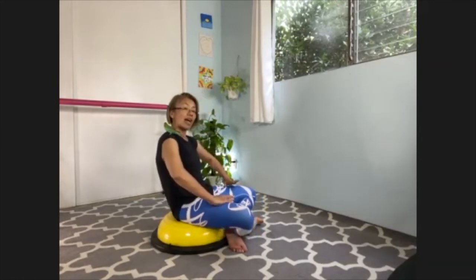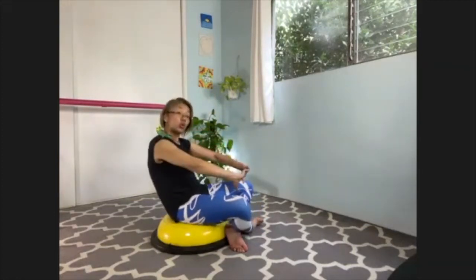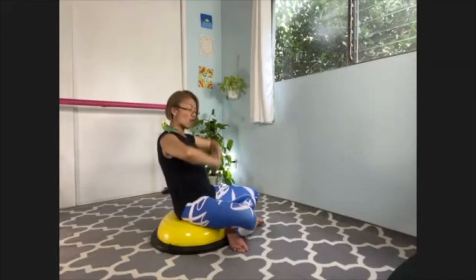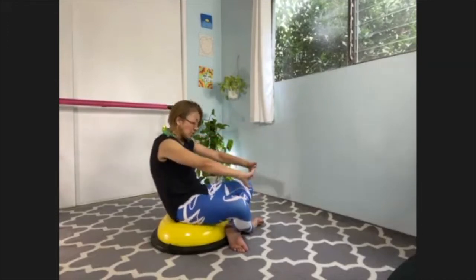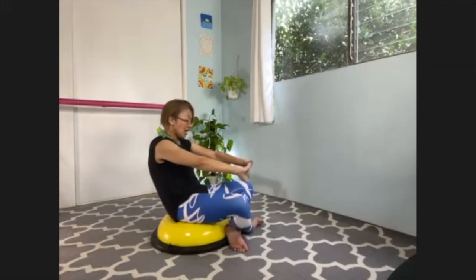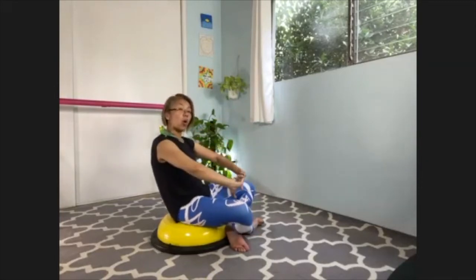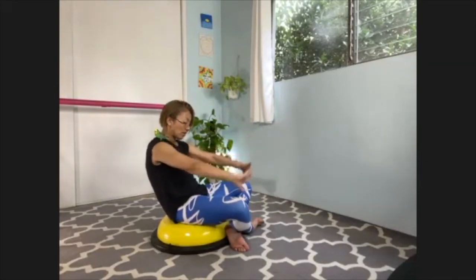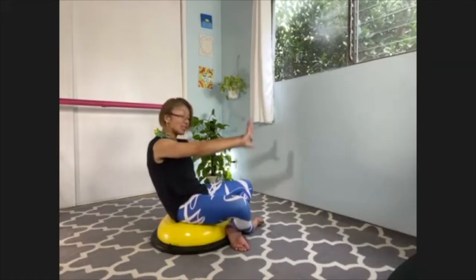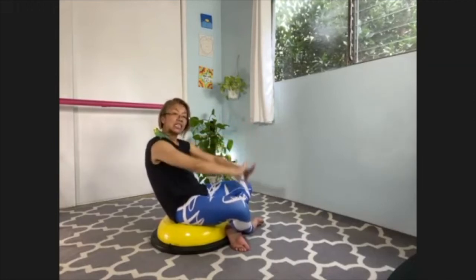Tuck the pelvis and round. Let's push your arms forward. And one, two, three, four. Nice control. Five, six, seven, eight, nine. And press one more time and hold and make a circle. One, two, three, four, five, six. Very nice. Reverse and one, two, three, four, five, six, seven, eight.